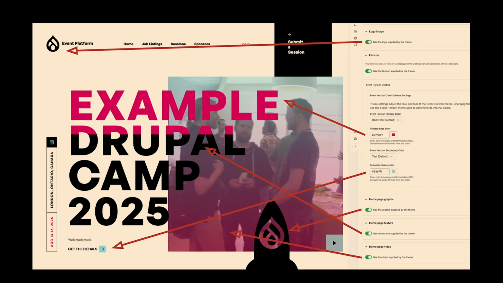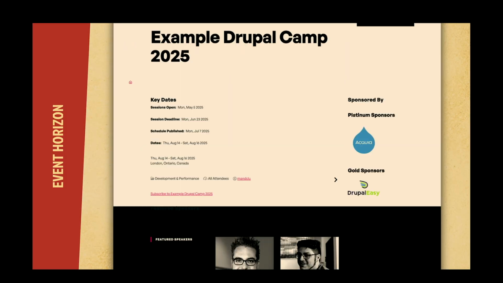So on the home page, as we scroll, and you'll see this later, there's kind of a texture that overlays the type. You can upload a picture for that. There's kind of an SVG graphic there on the bottom right. You can upload a replacement for that. There's also a video file that sort of plays on a loop on the home page, and you also can upload a video that's, again, custom to your camp as well.